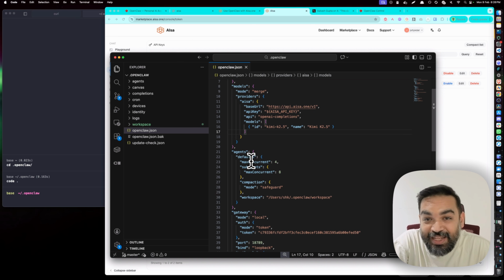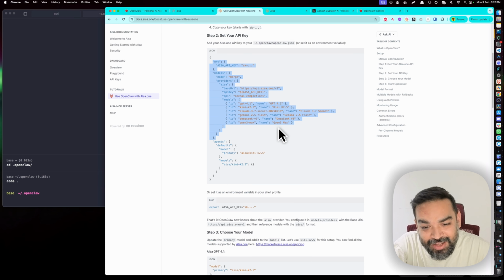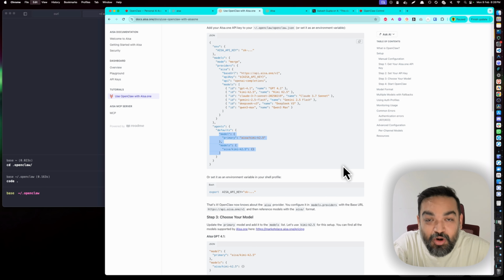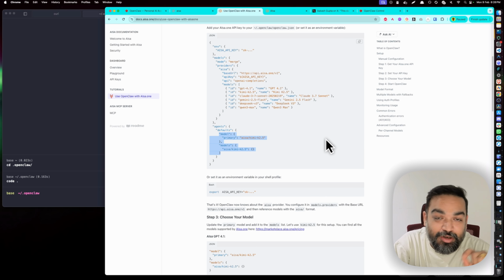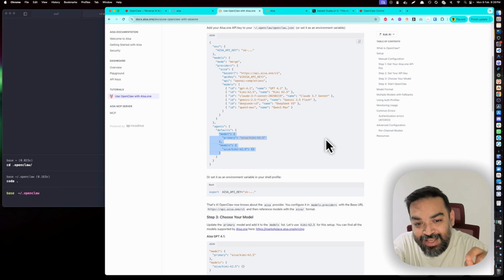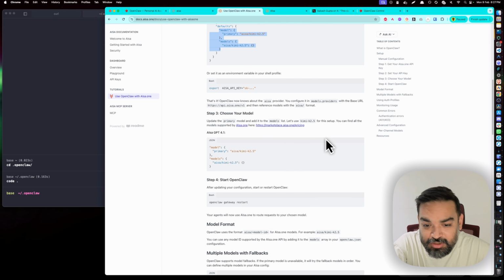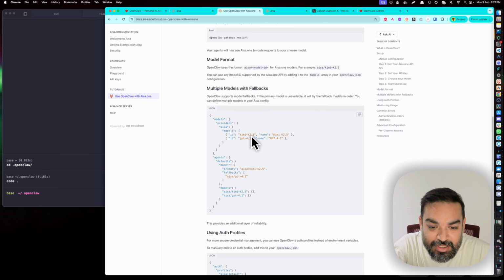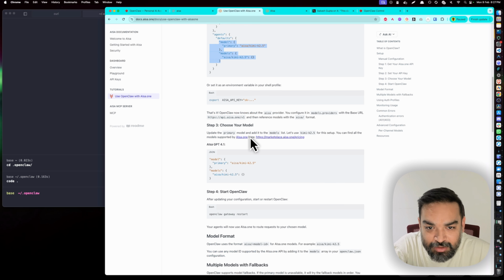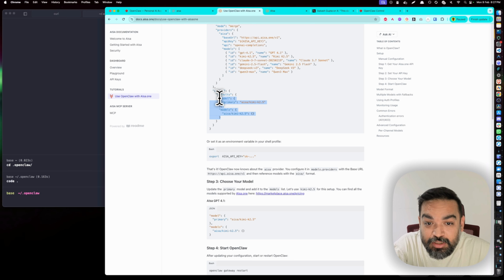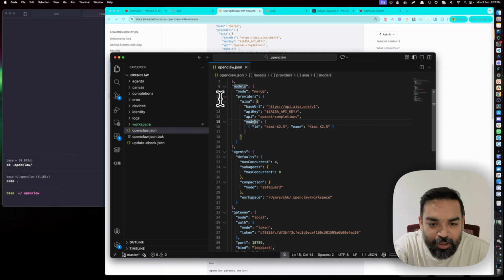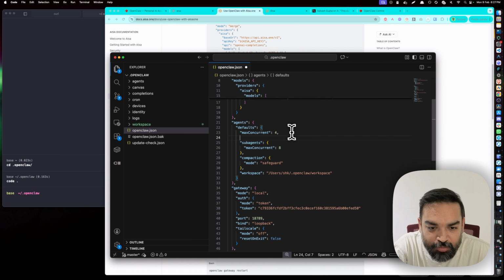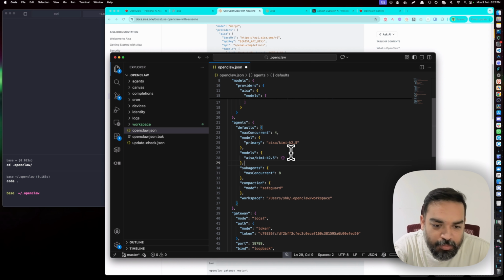Now the second step is where to tell the agents to use the default model that we just added. For that, go back to the documentation again, and now simply copy these two values, which is model and models, where you tell the OpenClaw agent that you have to use this as the primary model, and these are all the models that are available to you. You can also set fallback models. Those tutorials are available here, where we talk about how to use multiple models from ISA as fallbacks, right? Okay, let's go back, right? We were here, we copied the model and models value. So we'll go back to our code, and then under defaults, I'm going to paste it right here and then have the comma. That's it.